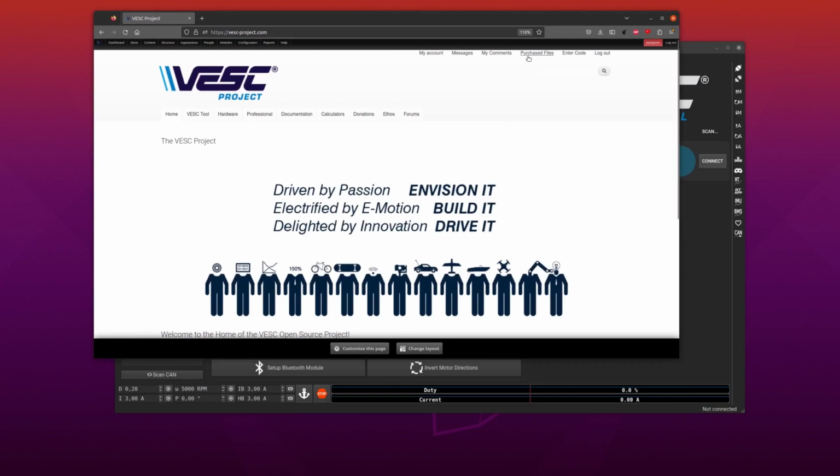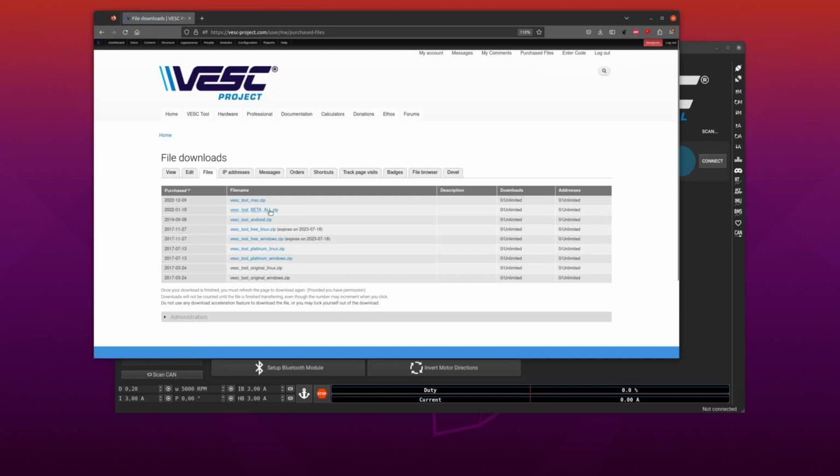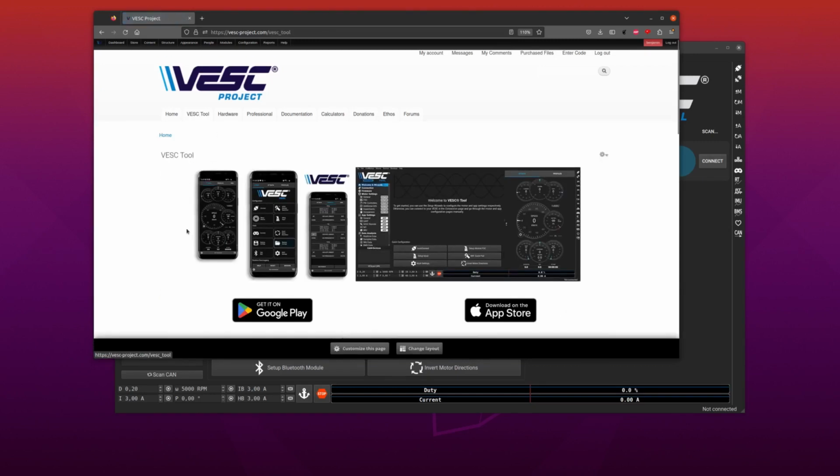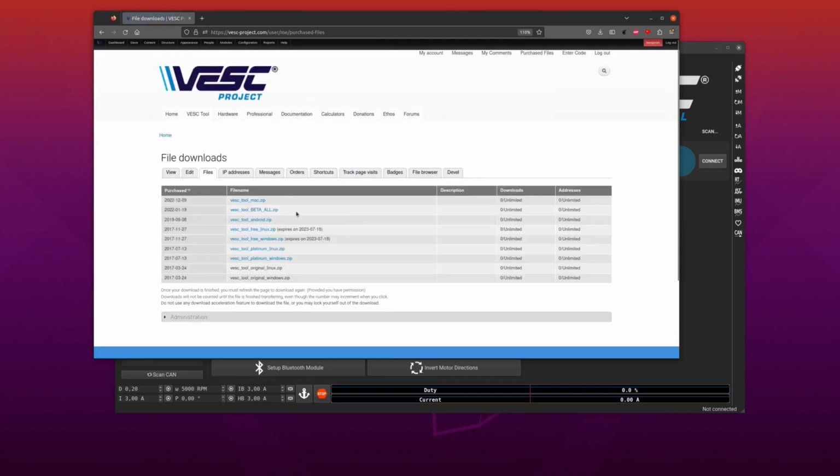And then when you're logged in, you can go to purchased files, and then you should have the VESC Tool beta link here. You just click on it and download it. If you don't have this one, you can get any of the VESC Tool versions, even the free ones, and once you have gotten that, that link will appear in purchased files. Also, one thing that people get confused by: the date here is not the date of the beta, but the date when you made the so-called purchase. And the link here will, even if you got it much earlier, point to the latest version. So this one will always give you the latest beta. Usually when you want to update, you just go in here and re-download the file.